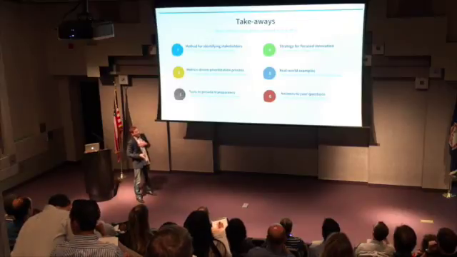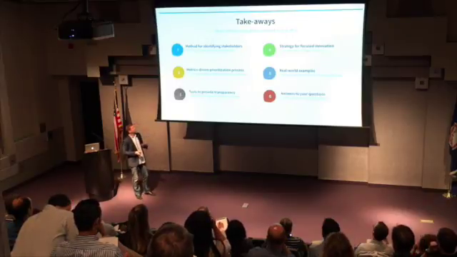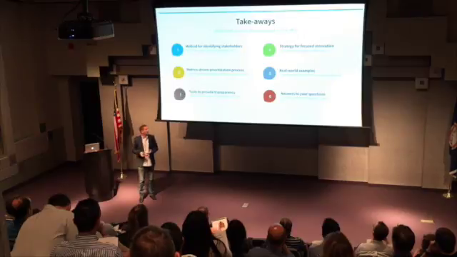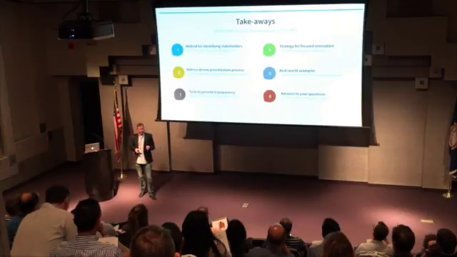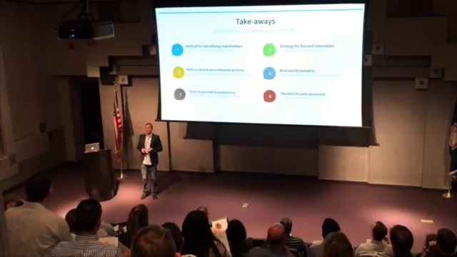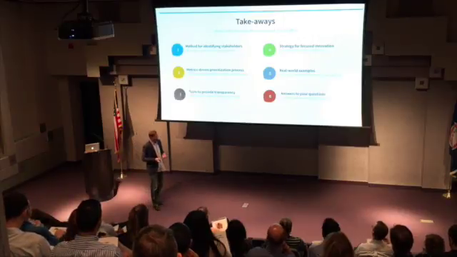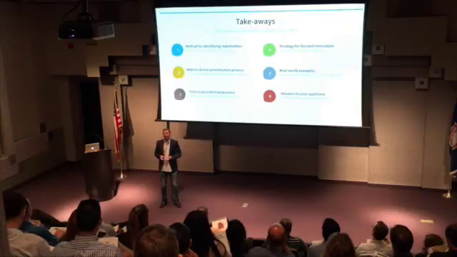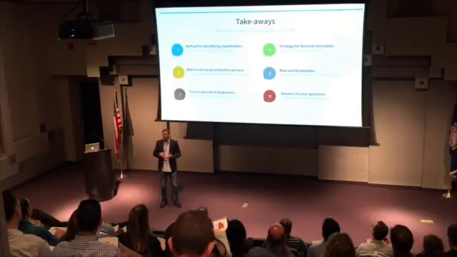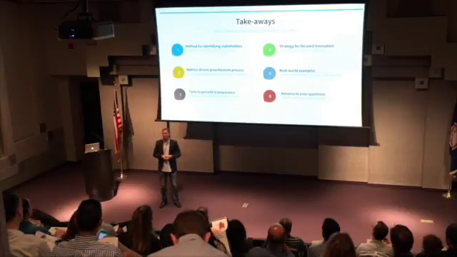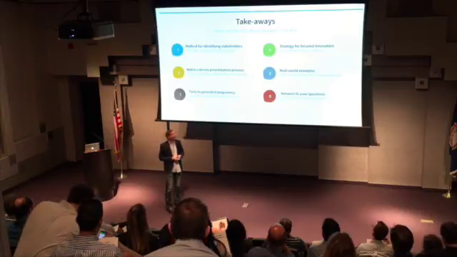Here's what I'm looking for you to get out of this. I would love for you to have a good method for identifying stakeholders. I would love for you to have a clear, metrics-driven process for figuring out what goes into the product backlog. I would love for you to have tools to provide transparency within your organization, to try to get alignment around where it is that you're actually going with the products you're building.